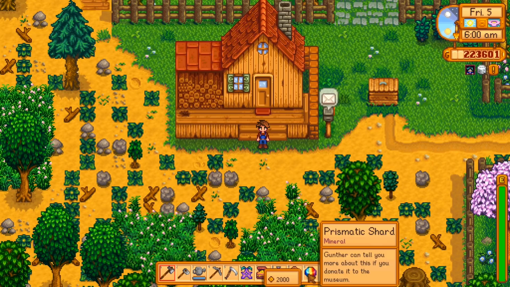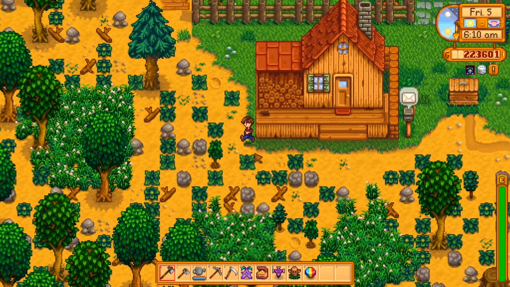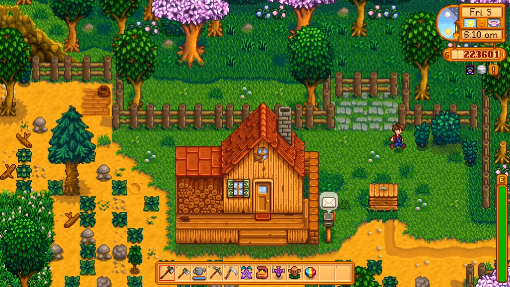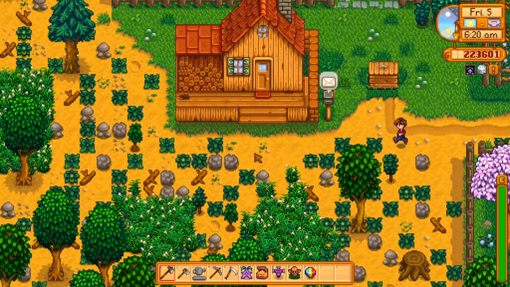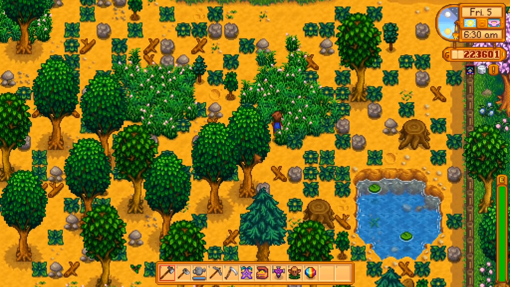There are my 3 items. Yes, a prismatic shard, a warp totem, and an iridium sprinkler. Like I said, I haven't been able to find a way to make the dog give me items other than that. If someone does figure it out, let me know. That would be great. I can add that to an update video or some tricks thing down the road. So that's about as useful as the dog ever is.